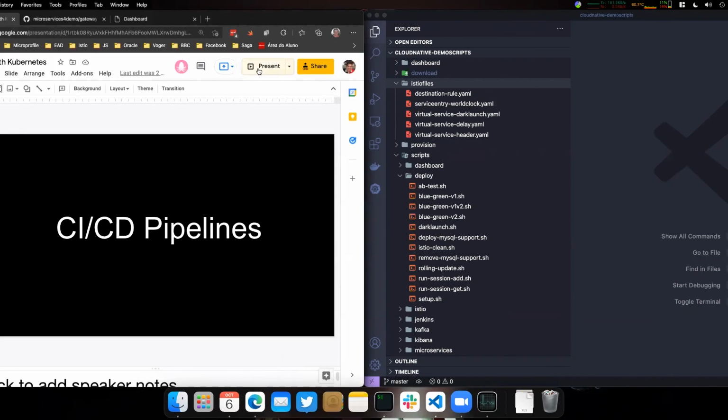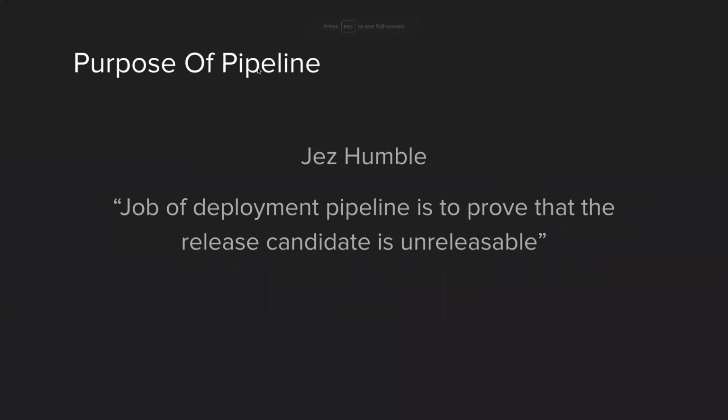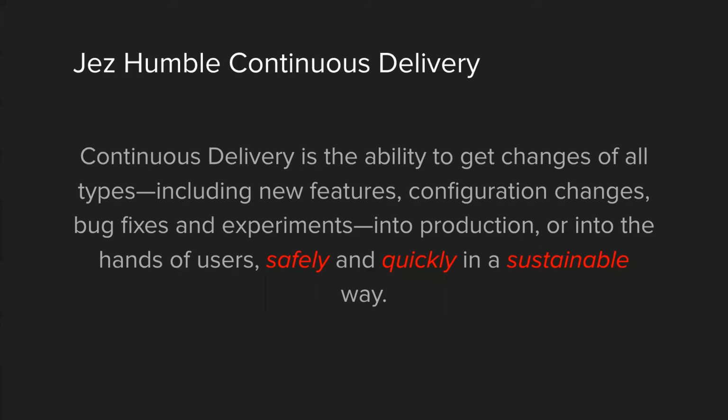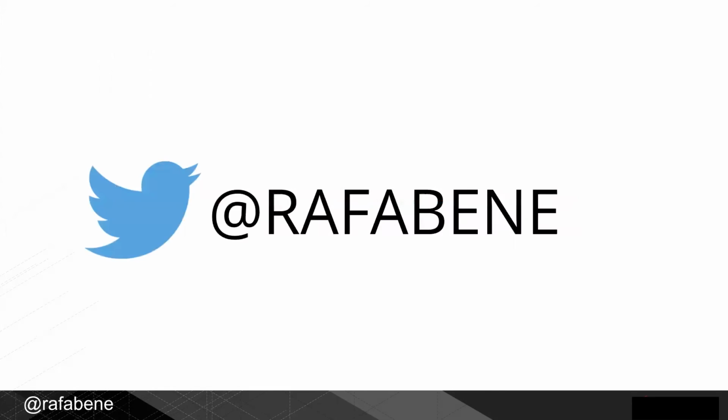And finally, we have CI/CD deployment pipelines, where the idea of the pipeline is to release the software into the hands of users in a safe, quick, and sustainable way. If you have a pipeline running, when you need to release software to production, during the stage from the stage environment to the production environment, you will choose one of the deployment patterns that we saw previously, okay?